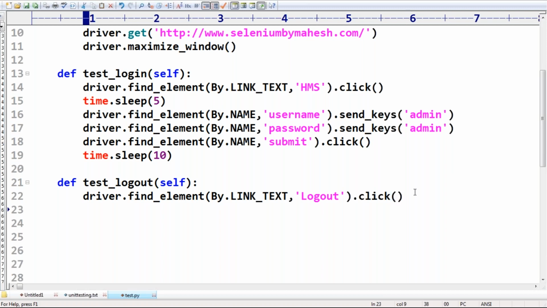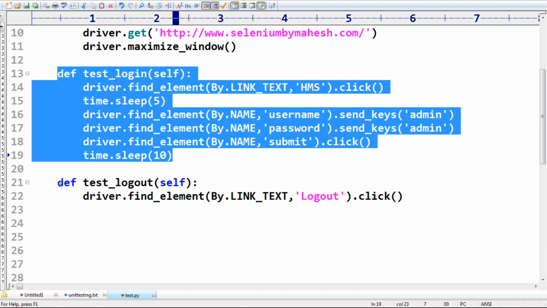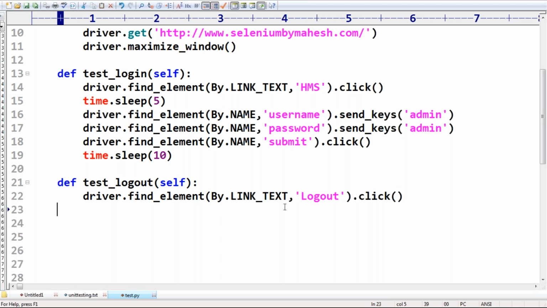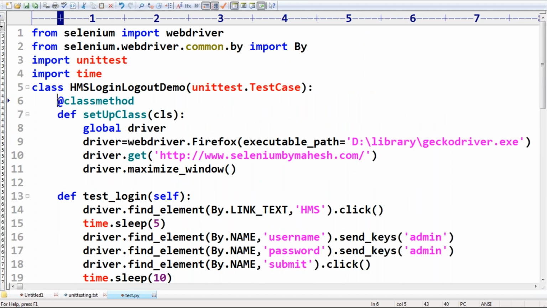Next, sir, the first test is to test login functionality. The second test is to test logout functionality. After logout, just wait for 10 seconds, and then close the browser. If you want to close the browser, again we require a class method.